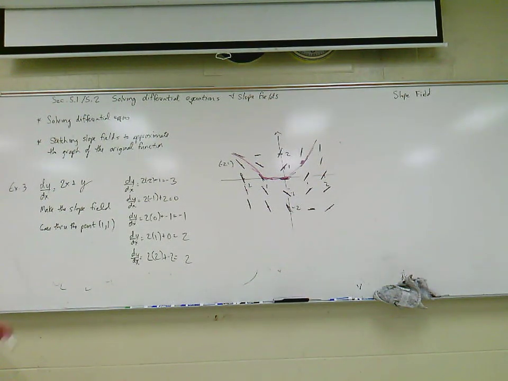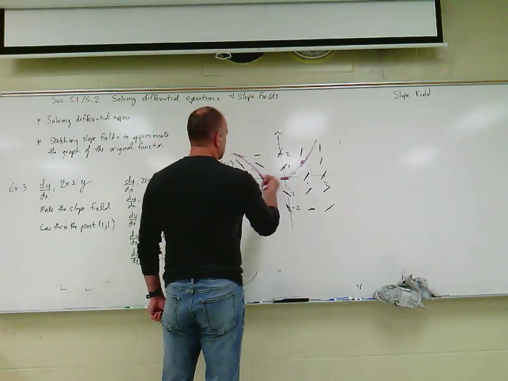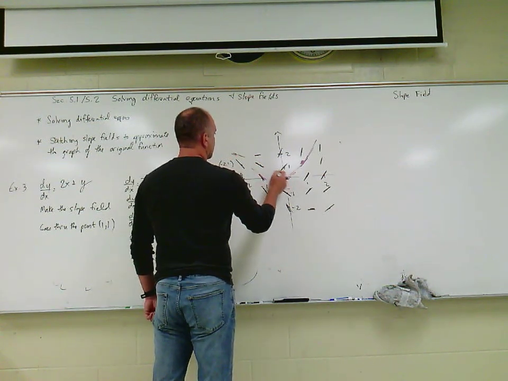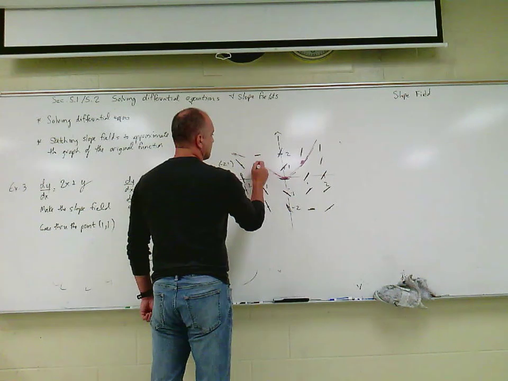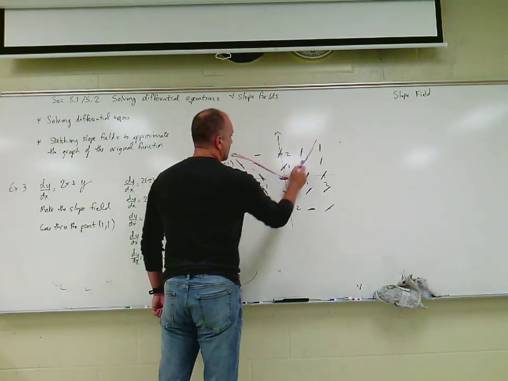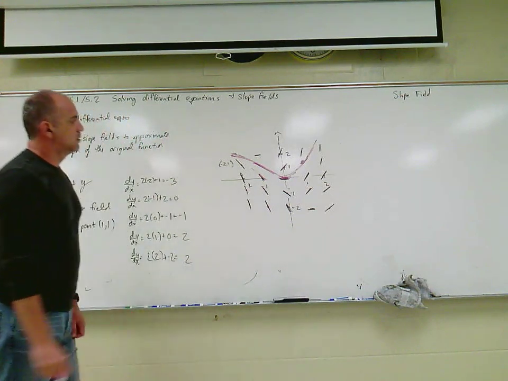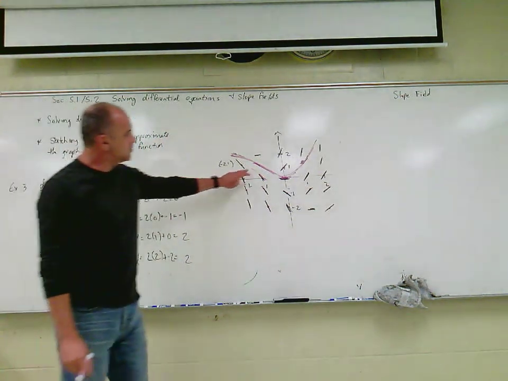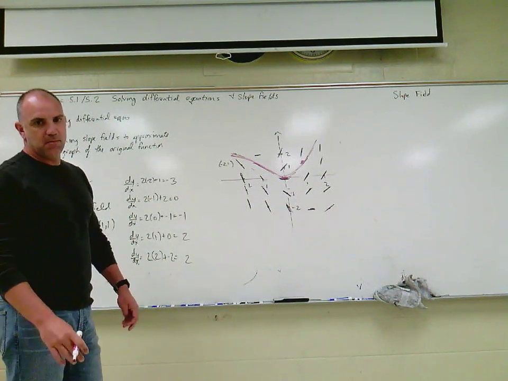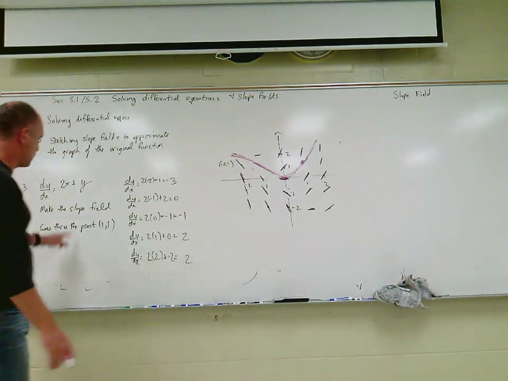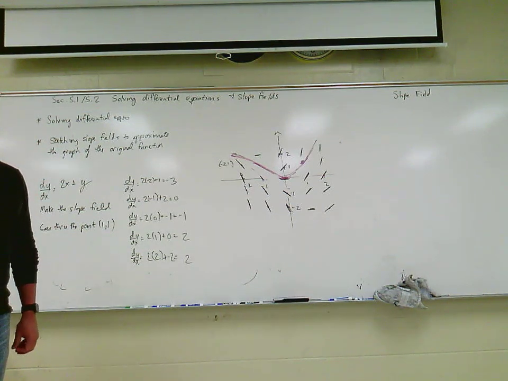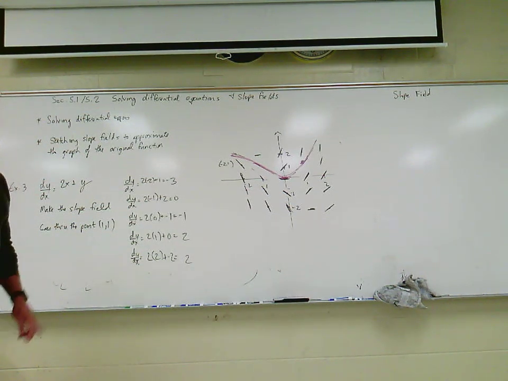Well, it can't go like that. That's not going to work. There we go. That's better. And that gives us the idea. So now we've drawn what we think maybe is the solution curve by doing that. All I'm trying to do is draw something that fits along those line segments. So this will get you started.